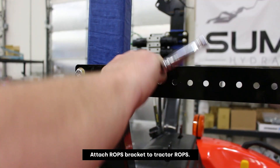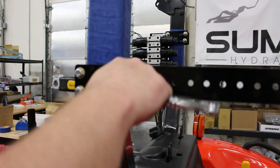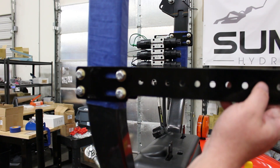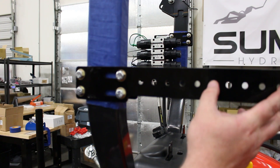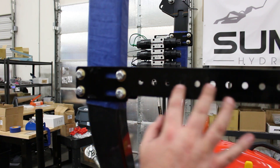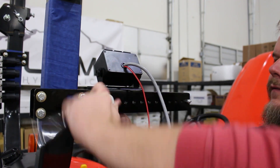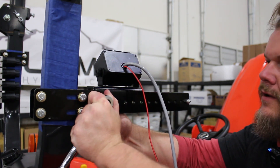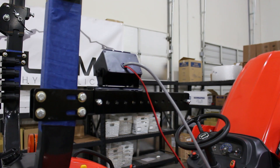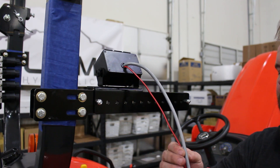Now that we've got the switch box mounted to its side of the mounting plate, we're tightening it up and finishing the actual mounting bracket. We've got this fastened, now we will install the other piece that has the rocker box attached to it with a series of bolts. It's adjustable, so you can put the rocker box mounted anywhere in this series of bolt positions with the set of two screws that are supplied in the kit. Just finishing up fastening the rocker box to the bracket — at this point it is sturdy and ready to go. We can start routing the wires up to the front and wire this directly to the battery, just like we did the two-button joystick.